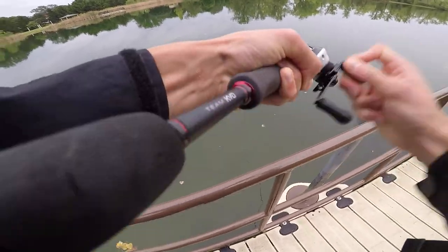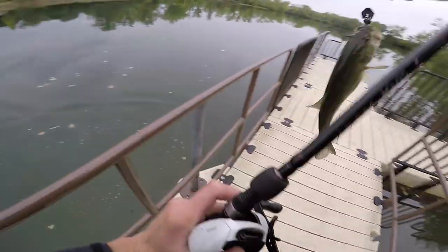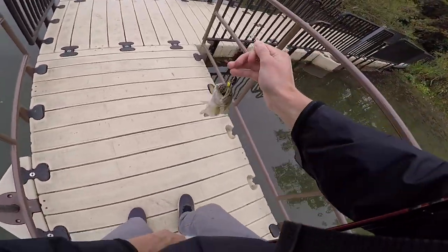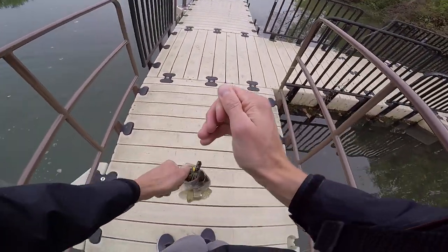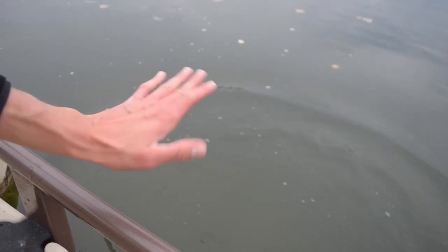There's a fish — bluegill color! We at least accomplished our goal. Not a bad little chunk, and that's a perfect hook set right in the noggin. It's been a grind out here but we got the job done. Let's turn this puppy loose. Just making that minor adjustment from white to bluegill is all it took. I knew I probably should have done it earlier, but I was holding onto the thought that they might react to white. Glad I switched to the bluegill though, because we got the job done.